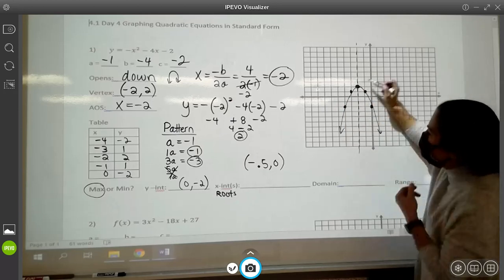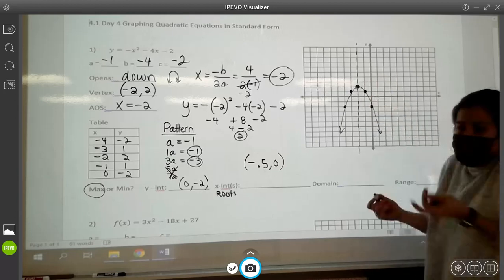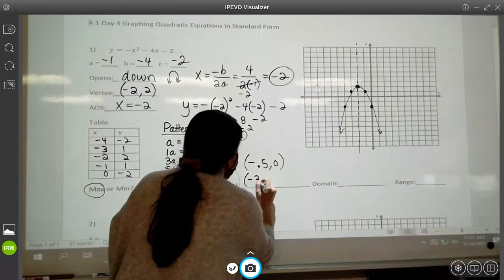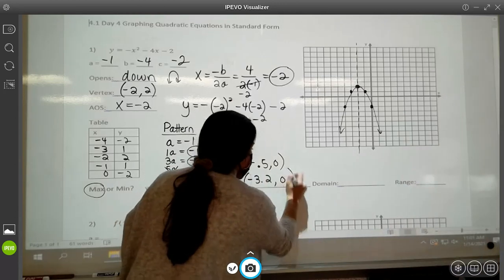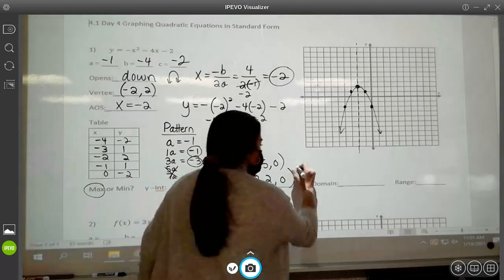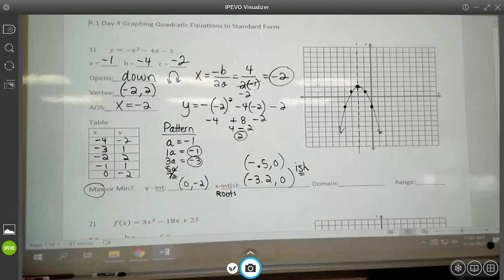Now again, my line could be a little wrong. I'm going to go just based off where it is. I don't know, -3.1, -3.2. But again, anything in between -3 and -4 will mark correct. So I'm going to put ish. Right? Because we're just estimating. That's a very technical math term.